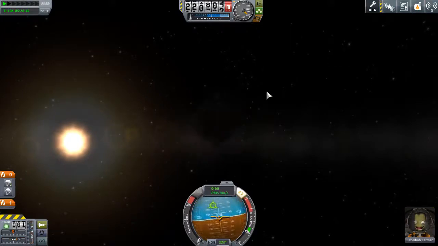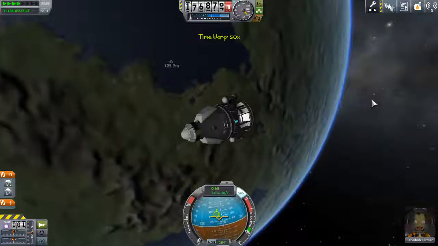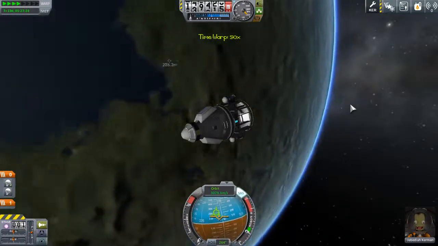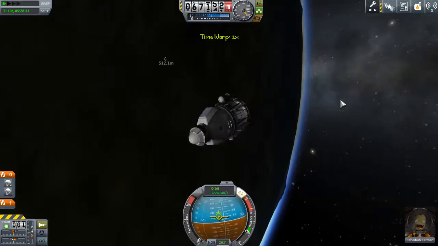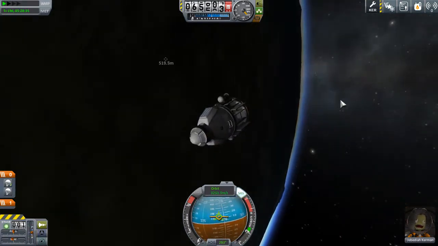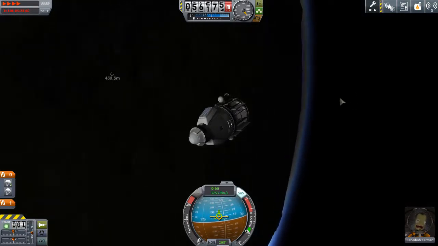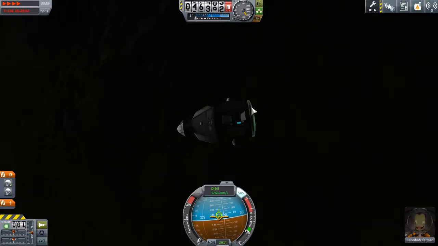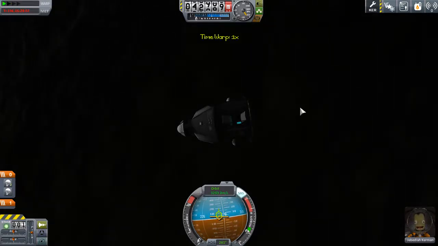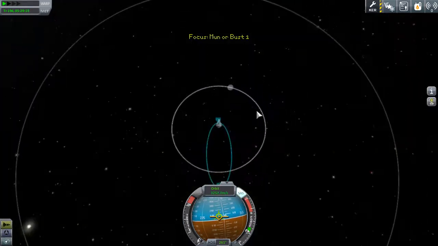Spin us around. Place us on retrograde. Not that it will matter by the time we... Okay, that was the game loading something. And we are actually in the atmosphere. Excellent. Well, scary, but also excellent. There we go. Happily doing a thing. And we should be starting to see some flame effects relatively soon.